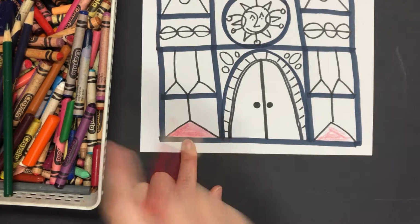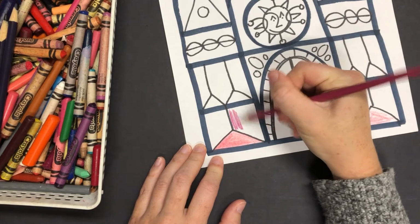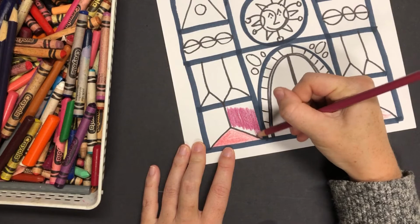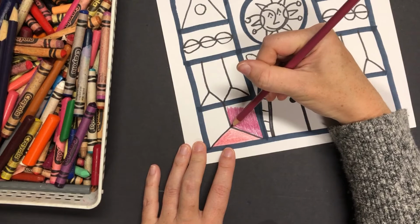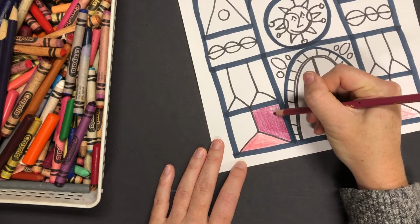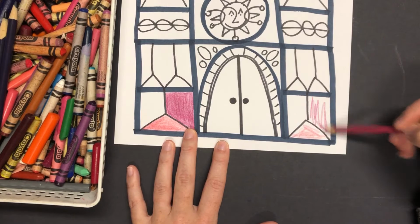I'm going to add this color. One of the techniques that I'm using here is I'm coloring in this direction, but I'm not touching the edge. And then I will go in a little bit more like that, and I might even follow this line, and that can help me fill in that space. So if that helps you move a little quicker, you can do it that way because you're being careful and you're coloring in the whole shape, which is really important. Because if you go quickly like this, it doesn't quite look as nice.